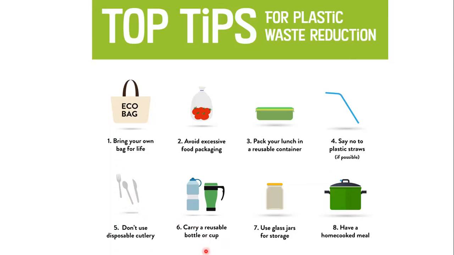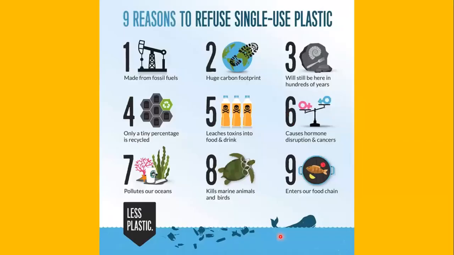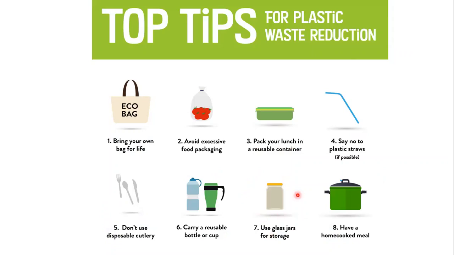Carry with you a reusable bottle or cup, as you can see here, especially if you're at school or if you're working. Use glass jars for storage. Yeah, use glass, don't use plastic. Remember this presentation because as we can see in number 5, plastic pollutes food. So use glass.